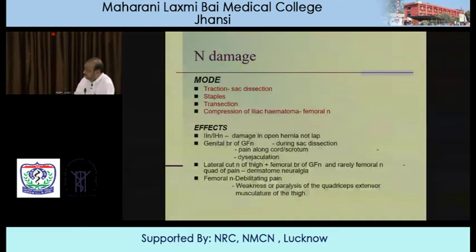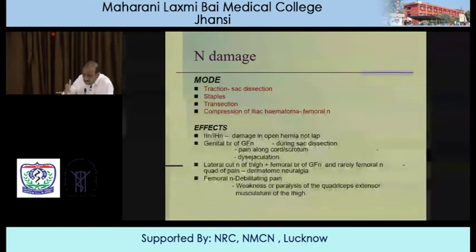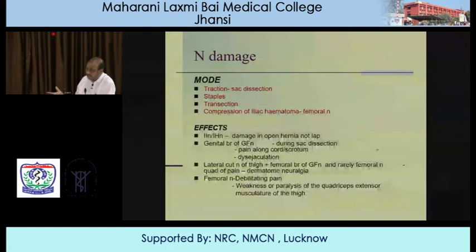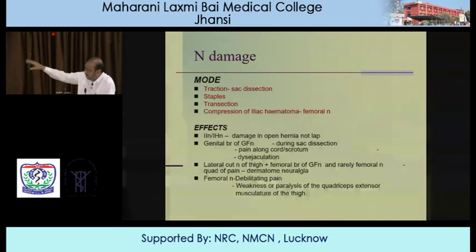You can transect a nerve. You cut a nerve. Very calmly do it. I see some structure, let me draw everything out, and I cut a nerve. And then compression: a hematoma over the iliac area. You were not careful enough. You saw some amount of bleeding. Look, this is tough. I'm not worried about it, I come out. What happens? It keeps on bleeding. A hematoma forms and causes pressure. So these are four mechanisms by which you can have a nerve injury or symptoms of postoperative neuralgia in a patient where you're doing a laparoscopic repair.